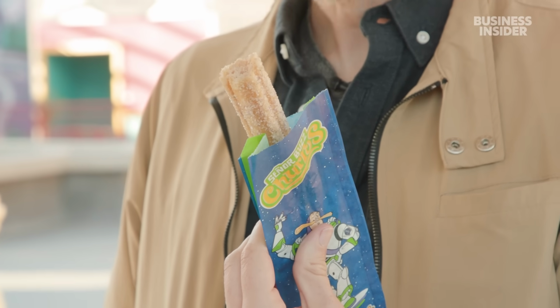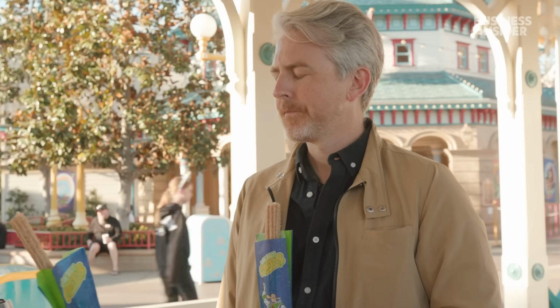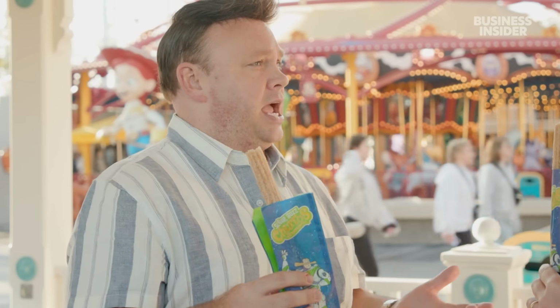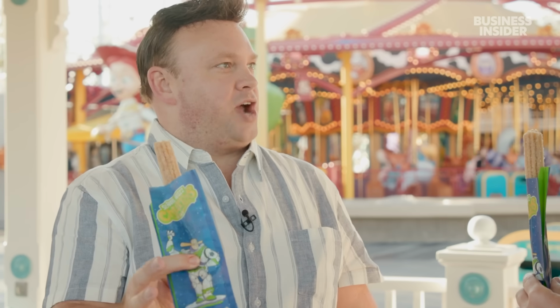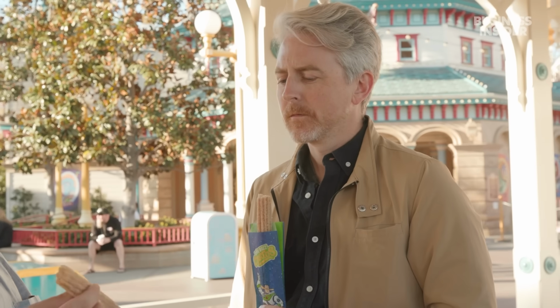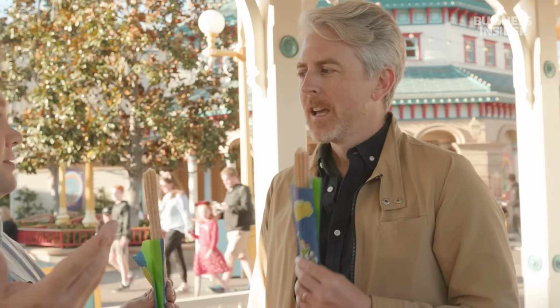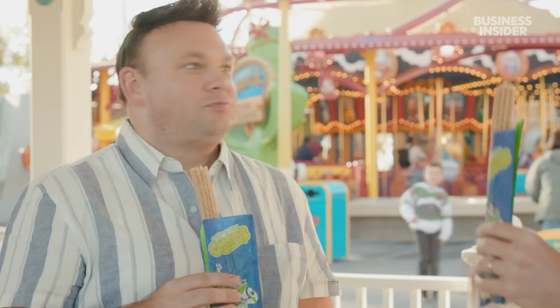It's funny you mentioned eat by hand, because actually a guy named Jim Lohman, who was in charge of some Fantasyland stuff, where the theater is over there at Fantasyland, used to be an attraction called Videopolis. It was basically a dance party for teens at night. He went to Grand Prix, saw churros being sold, and said that is the perfect snack for that attraction, because the kids could dance, eat something with one hand. The only difference they made was they made it 12 inches long, which is still around today. Americanized, that's got to be a lot bigger. He saw some car races, they were snacking on churros, and he was like, yeah, I'll take that, please. It works. It's really great.